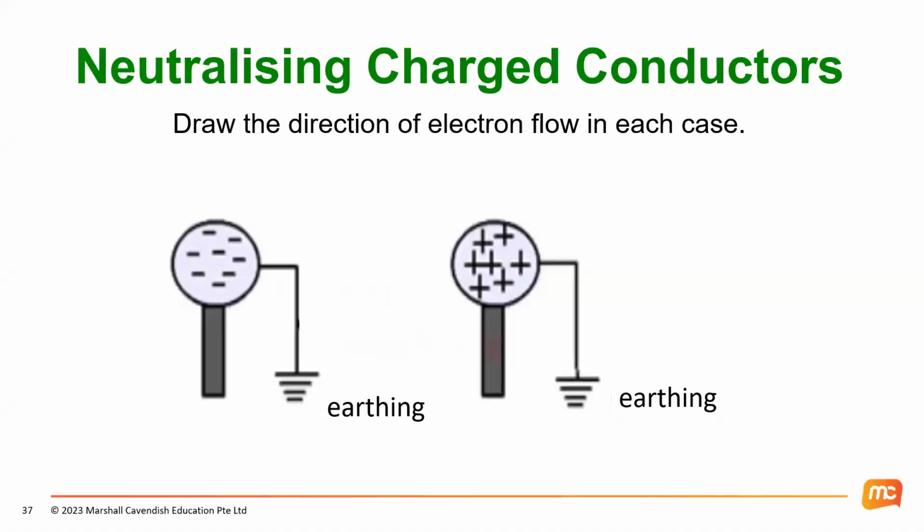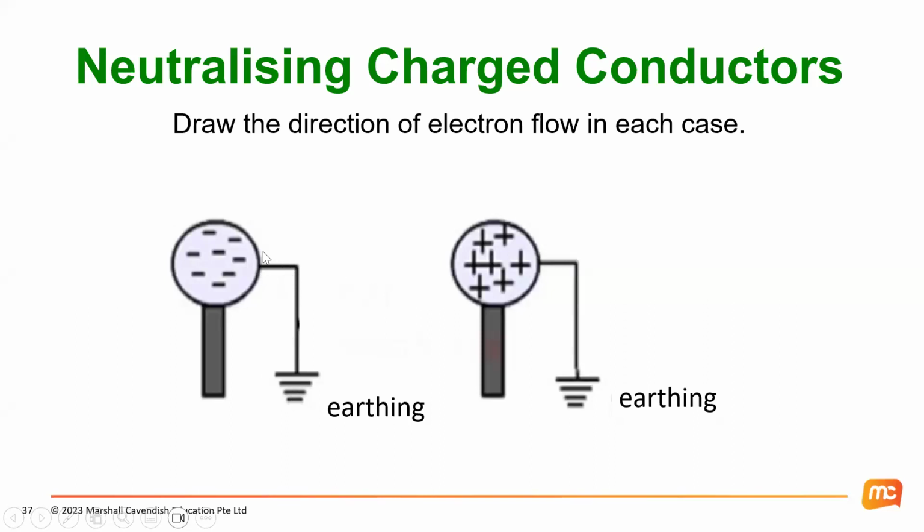Okay, so can you test yourself? In the following case, can you draw the direction of electron flow? How do we represent earthing? We represent it by this symbol. This is a wire, and this symbol has lines getting shorter and shorter, minimum 3 lines. I don't need so many lines. Usually we just draw 3 lines: the longest, then a shorter one, and the shortest. These 3 lines represent earthing, which is connected to the ground.